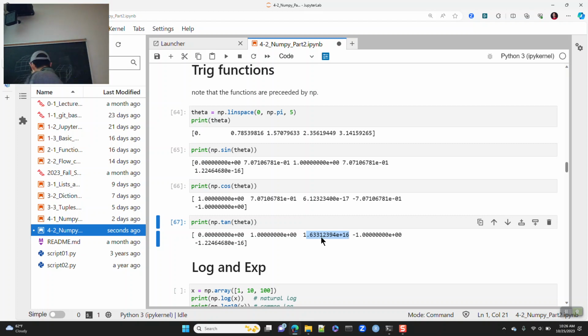So this is going from 0 to 2 pi, so this would be sine, and going from this, cosine, you get this, and then tangent, you get something.